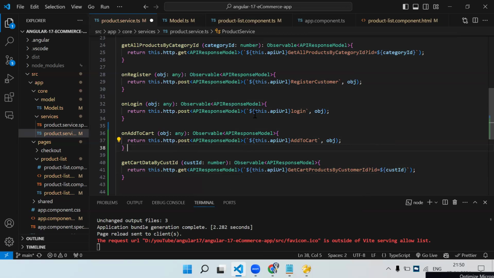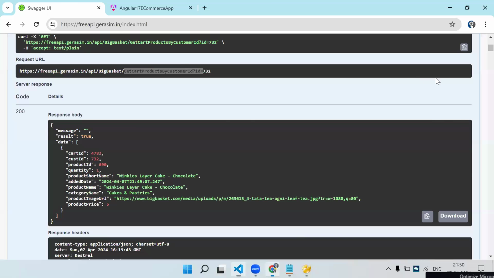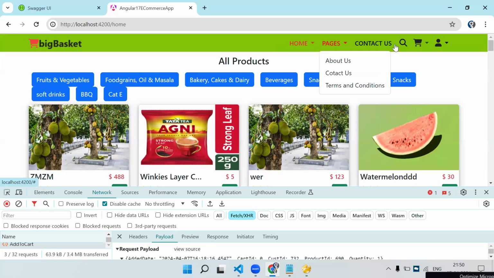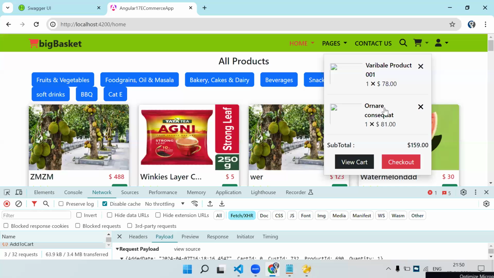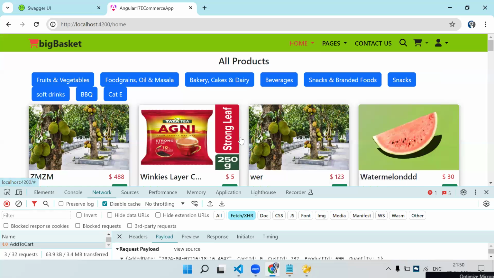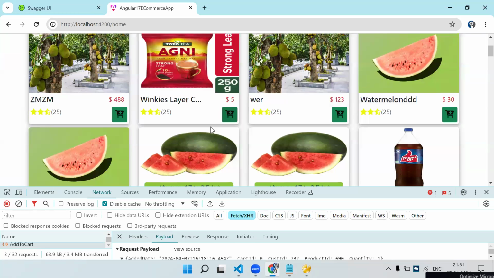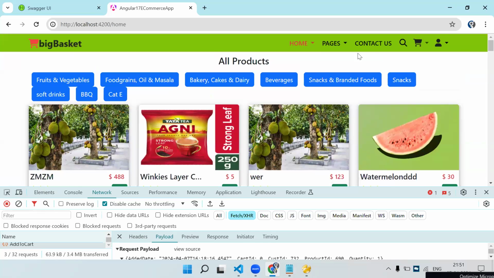Now here we have to create a subject. I will explain why. This navbar is in my app component. This product display card, whatever add-to-cart item we are showing, is in my app component. But from here I'm doing the add to cart. So once I click over here and the API call is successful, then I need to trigger one API call and get the data, and that data will be visible over here. So this is one component and this is another component. From one component, I need to inform another component to get the updated data, right? So here comes the component communication part.